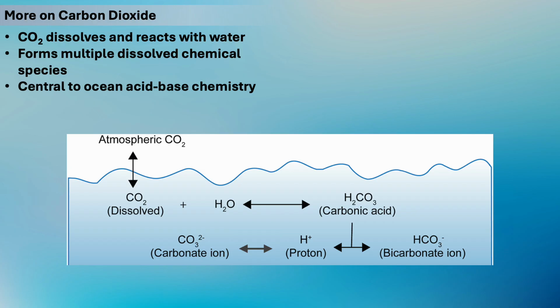At this point, the key idea is not to memorize the reaction equations, but to understand that carbon dioxide fundamentally alters seawater chemistry by creating a dynamic balance among multiple chemical forms. This balance allows seawater to absorb carbon dioxide while resisting large, rapid changes in pH. For now, what matters is recognizing that carbon dioxide connects the atmosphere to ocean chemistry in a way no other major dissolved gas does. It is the bridge between physical gas exchange and chemical regulation within seawater. We will discuss this more in later lectures.